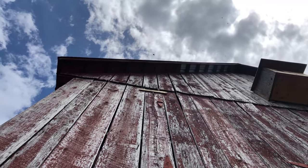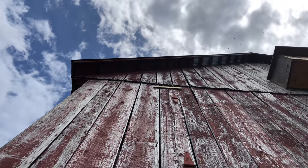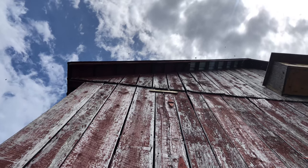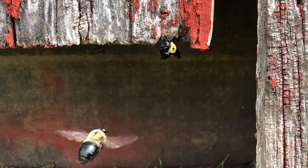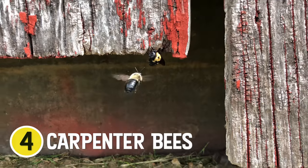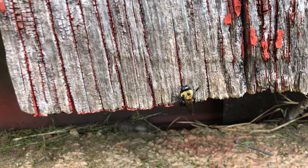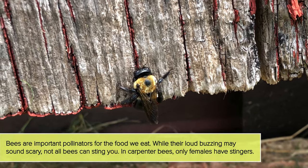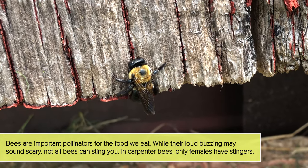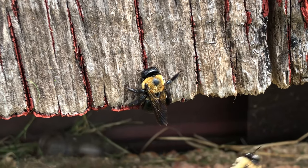They may be hard to see — they're zooming around — but I spotted something yellow. Can you hear them buzzing? Let's take a closer look and see what they are. These are eastern carpenter bees. They are big, hanging out, flying. There's one right there. They have a nice fuzzy yellow body and they're a pretty cute insect. Let's see what else we're going to find — let's keep exploring.